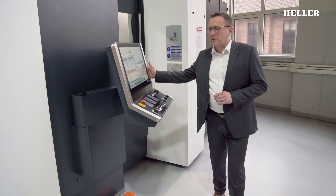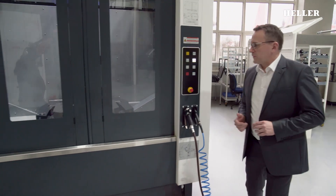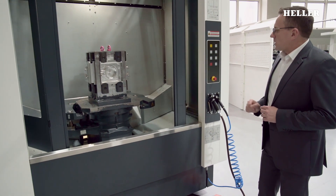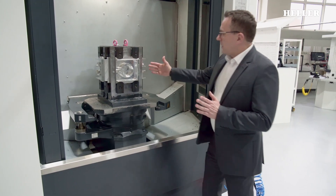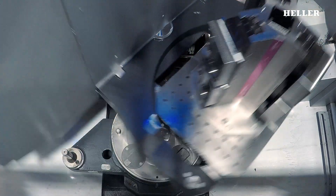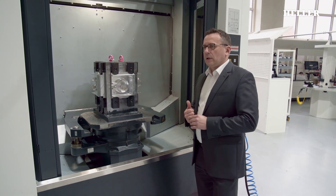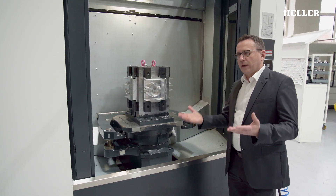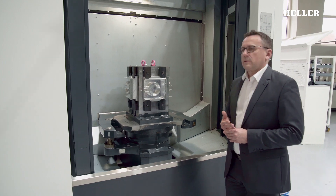Ergonomics play a major role here at the operating station. This is the place where the operator will be working most of the time. You can see a clear arrangement of all the controls, touch control, and an automatic door — that is an optional extra. The ergonomic arrangement allows aperture and loading from the top; the opening is large, the sill is very low, and the lift-over height is low for operators. We also have lighting not only in the work area, but also at the workpiece loading station and at the tool magazine — all this is standard.